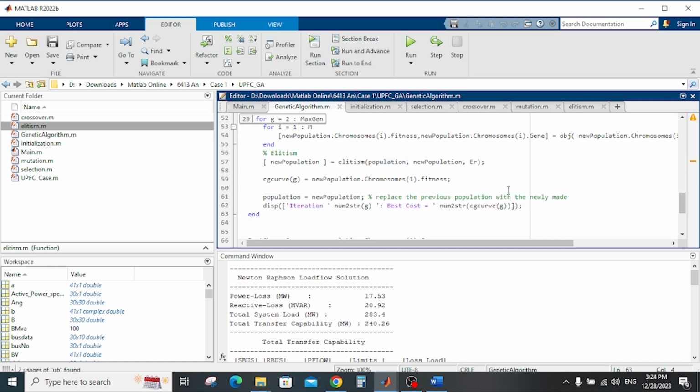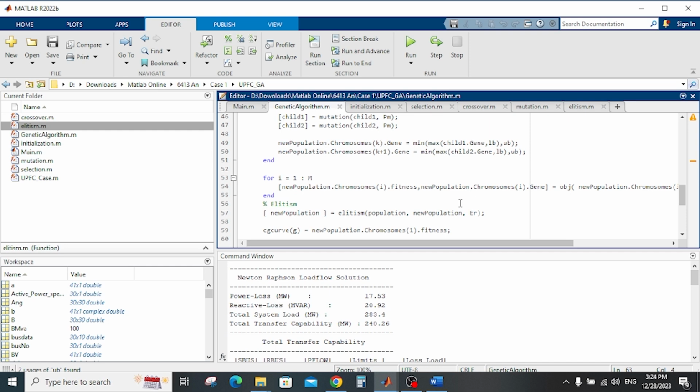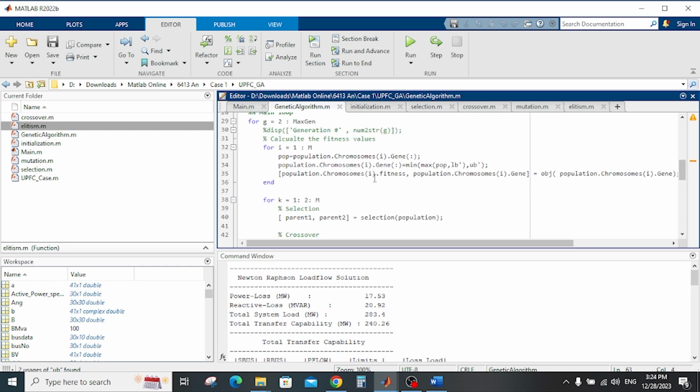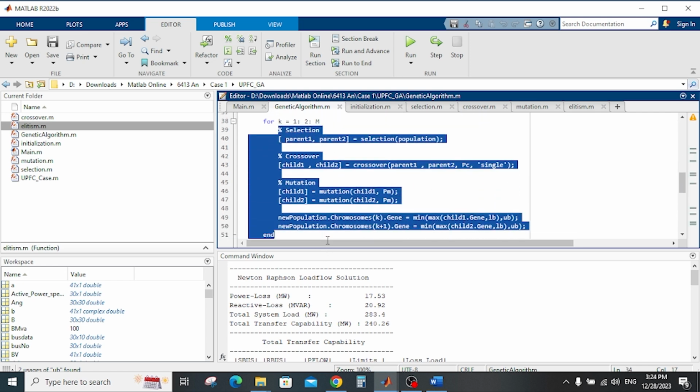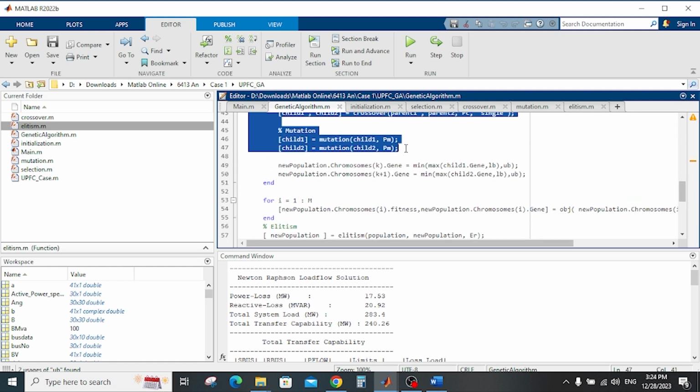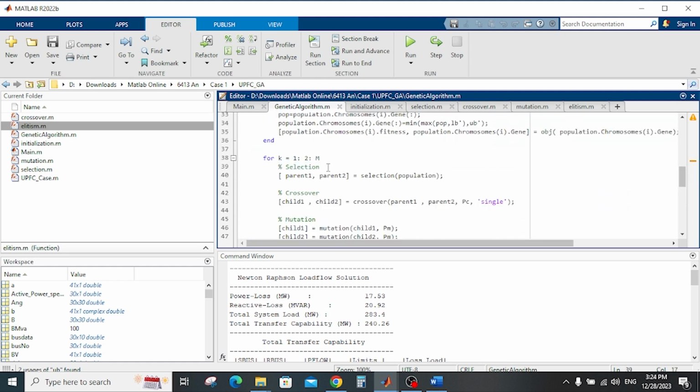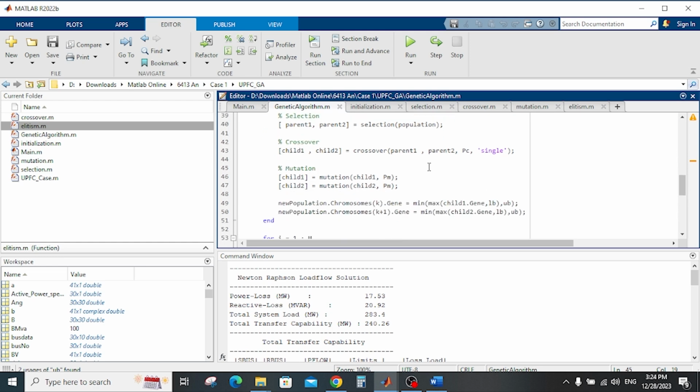But what about a summary? Let me summarize that. The first thing is to calculate the fitness value of the population, and then we select the patterns, and the crossover between pattern 1 and pattern 2. Then we make some mutation on child 1 and child 2, the output of the crossover, and then we generate the new population.